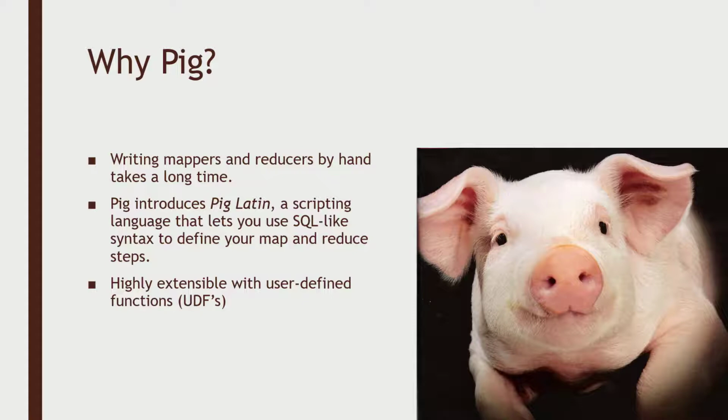Another good thing is that even if you do feel limited by Pig Latin, it is highly extensible. It has these things called user-defined functions, or UDFs for short, that let you do pretty much whatever you want. You can have your own custom functions that plug into Pig Latin. And you can even run explicit MapReduce mappers and reducers if you really, really want to. So you can have this hybrid between Pig and MapReduce if that's what you really want to do.